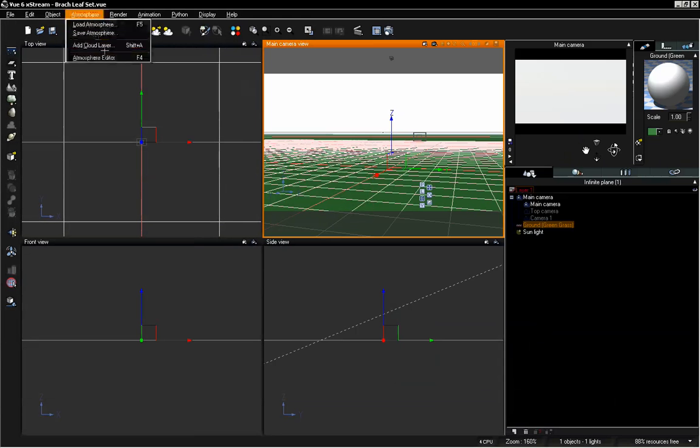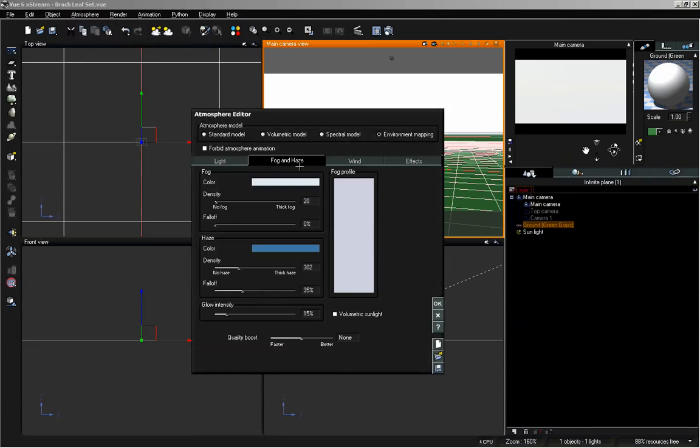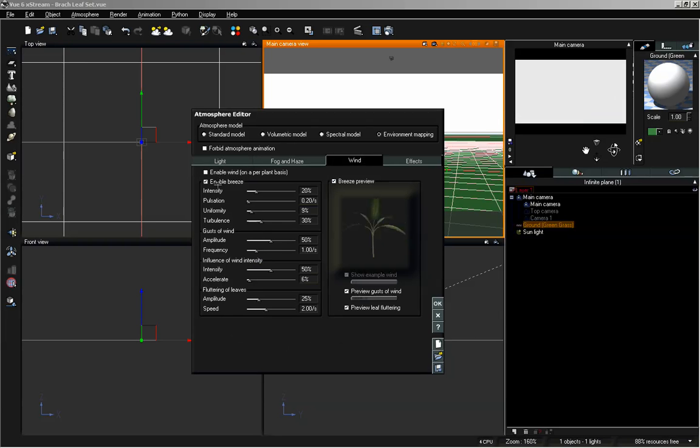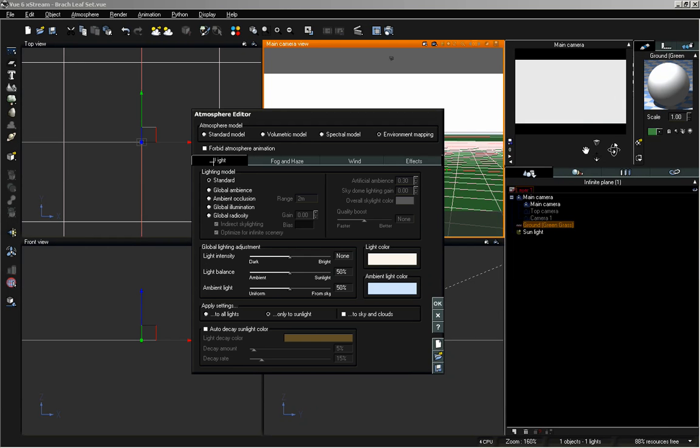And then I'm going to go back into our atmosphere editor, make sure there is no fog, no haze, no glow intensity. I'm going to turn off wind, and that should be pretty good for everything to start up with.